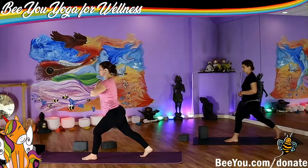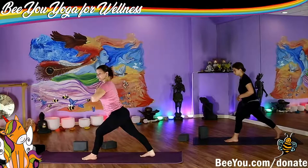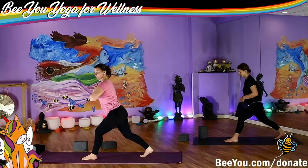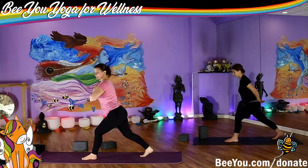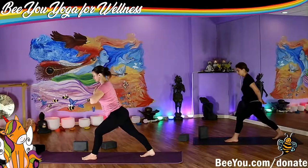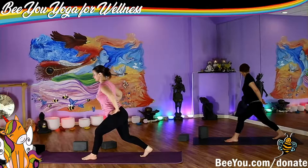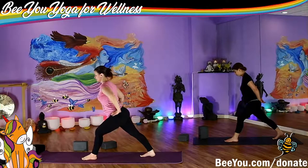We're gonna bring the torso just a little bit further forward to make a little more space. We're gonna send the heel towards the ground and then pull up knee in. Send heel towards the ground. Pull knee in. So nice and slow. We don't want anything else moving. We want to try and keep as still as we can, just moving from the right hip down.